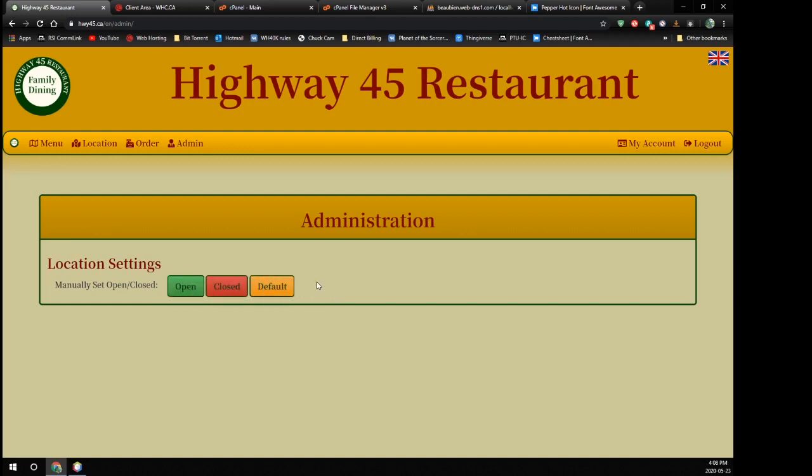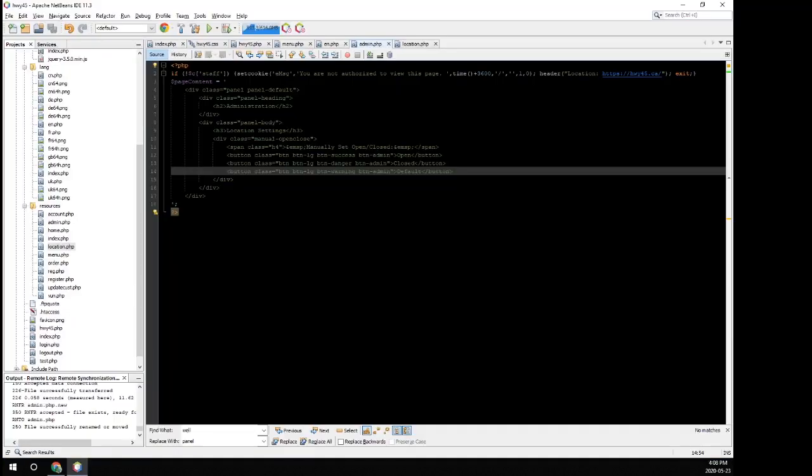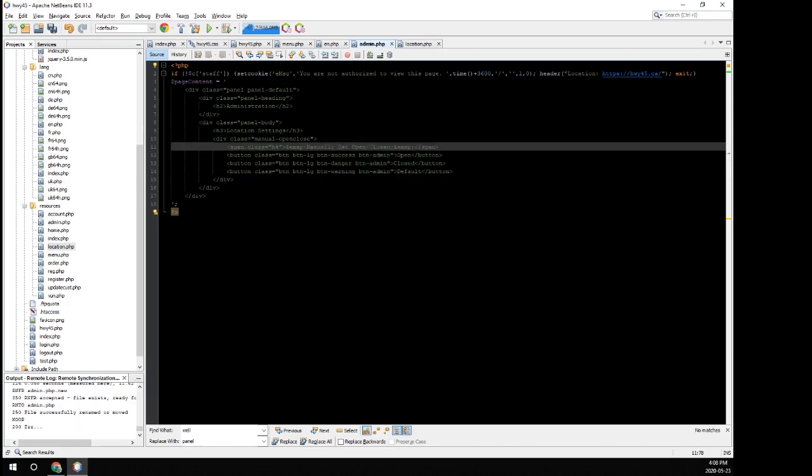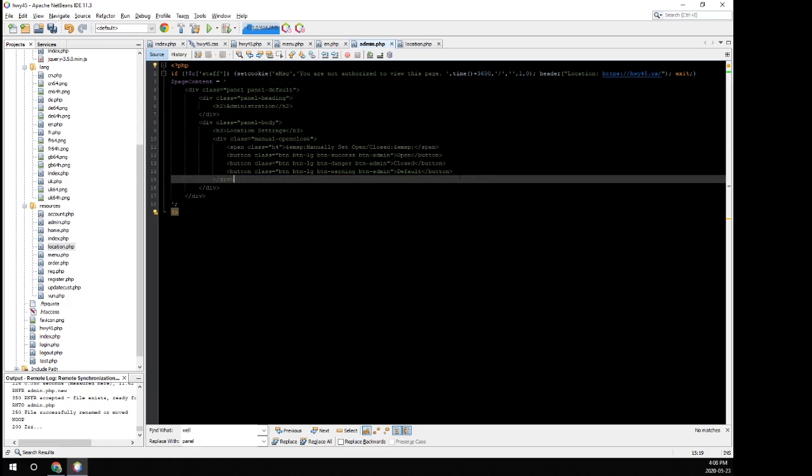And then after these buttons, I'm going to have another span that will say which state it's currently in. So after my buttons, span, inside this span, we need an ID is equal to, I'm going to call it MOC for manually open or close, or actually MSOC, manually set open close.